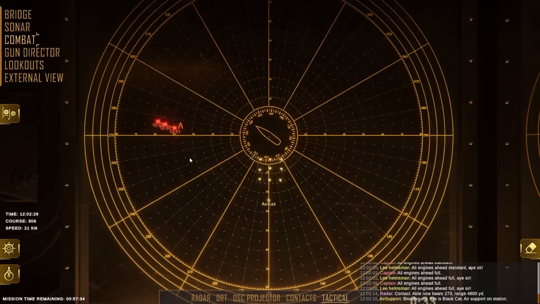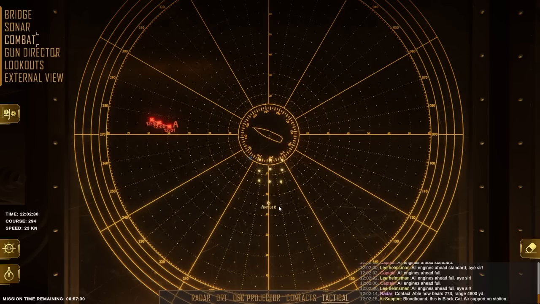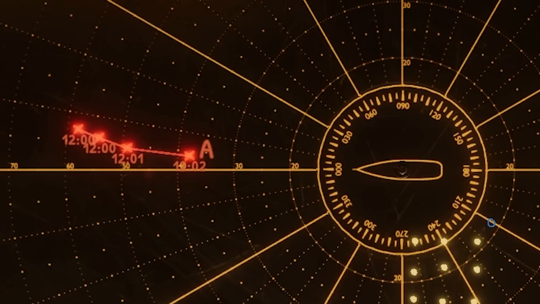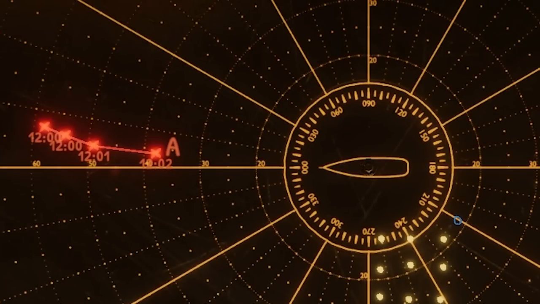Oh, nice. We have air support on station too. Thank you, Bloodhound. We have Antler, which is another destroyer. And that is Able, which is one of the enemy U-boats that's coming in to destroy our merchant convoy here. They're just hauling goods for the war in Europe, and we're trying to protect them. That's kind of the objective anyway. And they're still 4,300 yards away. Yikes. Oh, wow, they're closing quickly, though. Okay, 3,700 actually is probably us closing quickly because we're in full speed.